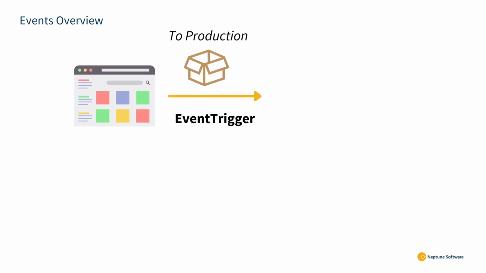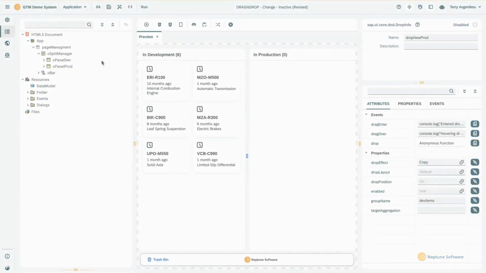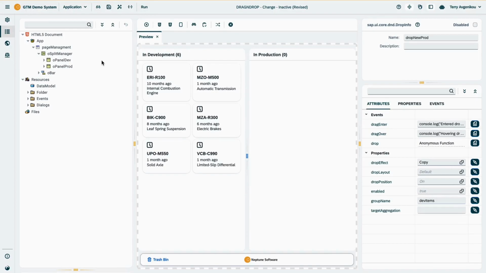Regarding our events, let's see now how they will work in the background. When a user moves an item from the development panel to the production panel, an event executes a script along with data for processing. In this script, we can process the data and take various actions based on our requirements. In our example, we'll send out an email and trigger another event directly connected to our application. This event allows us to pass desired information from the script back to our application. So let's now start with the first application.